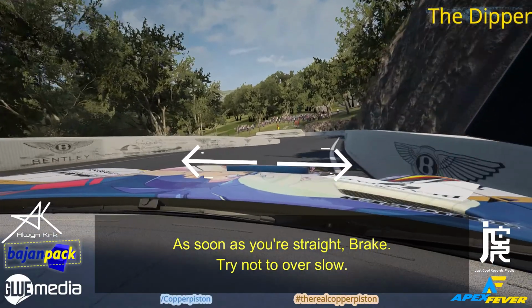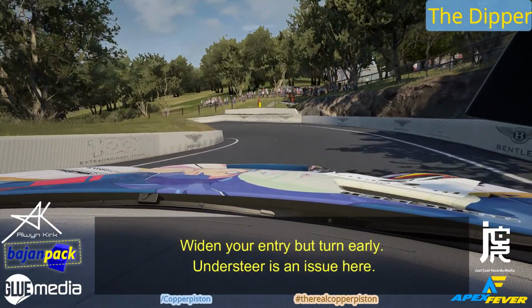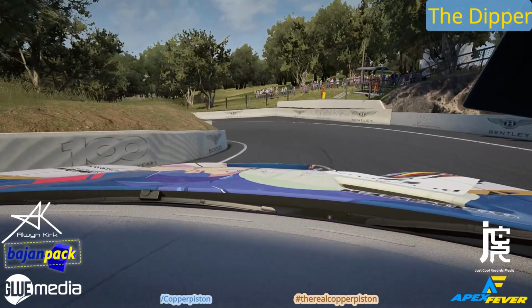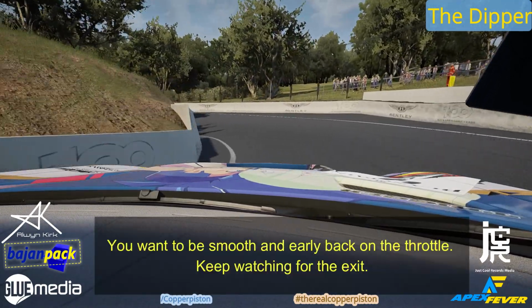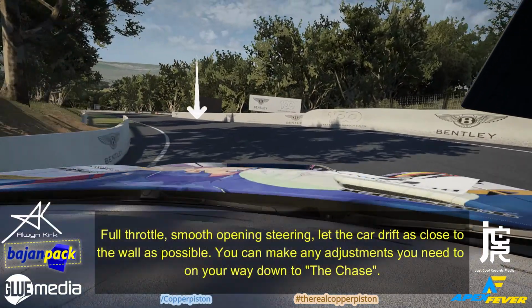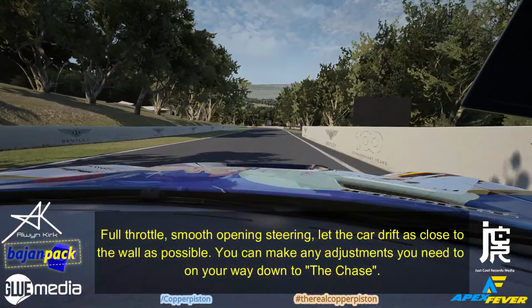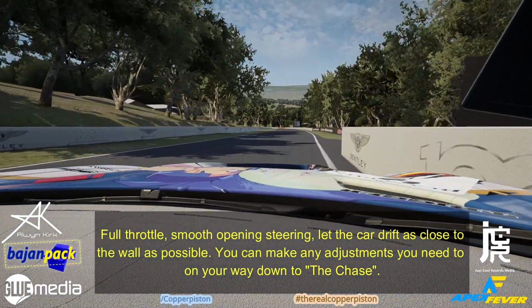As soon as you're straight, brake. Try not to overslow. Widen your entry but turn early, and the stairs is an issue here. You want to be smooth and early back on the throttle. Keep watching for the exit. Full throttle, smooth opening steering. Let the car drift as close to the wall as possible. You can make any adjustments you need to on your way down to the chase.